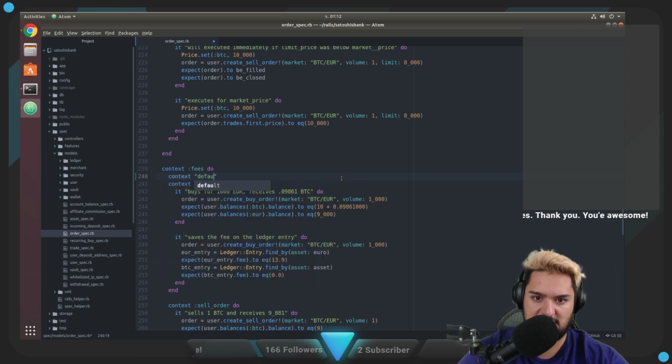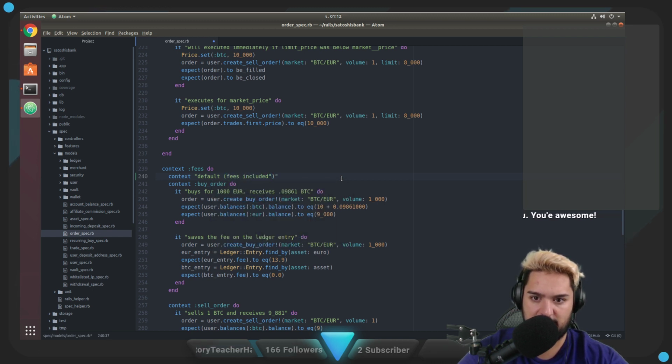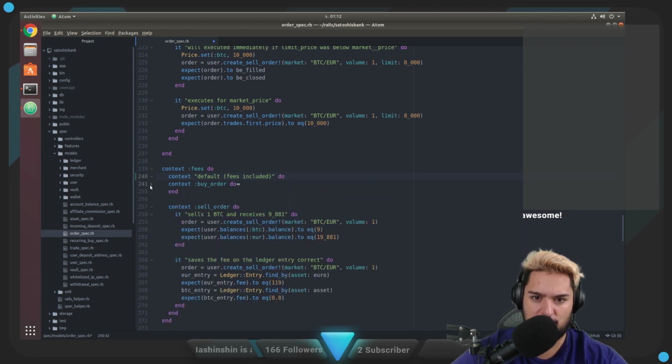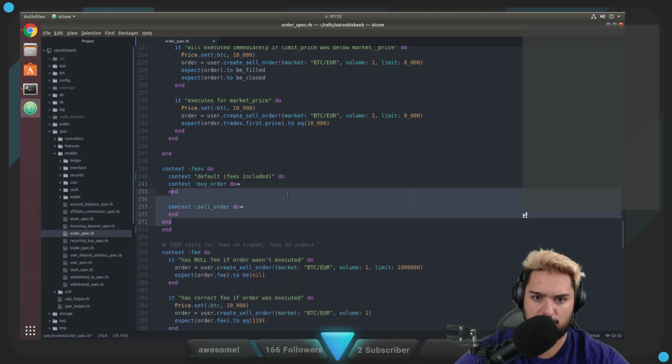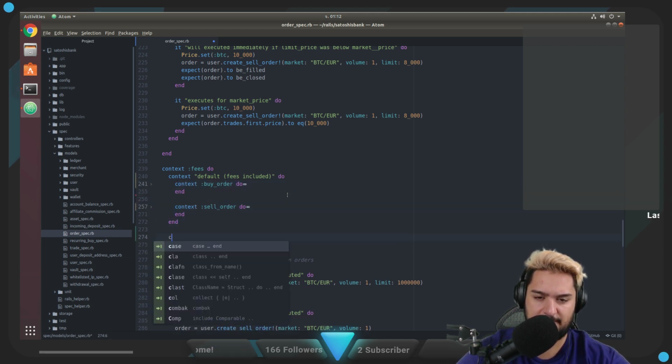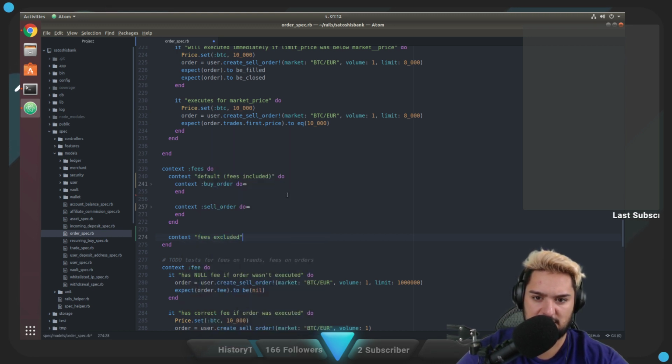Context fees, and we say context default fees included do. Okay, and then we say context fees excluded do.